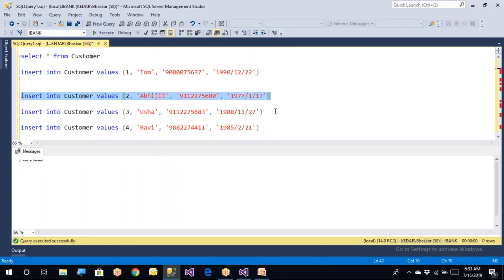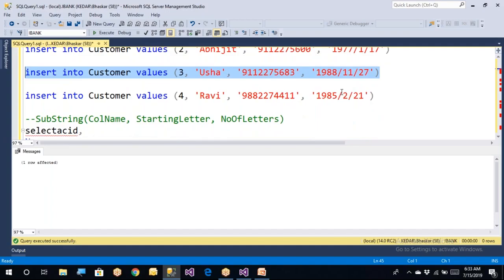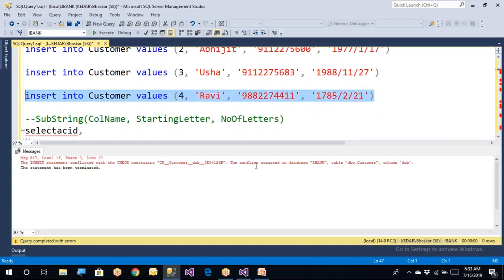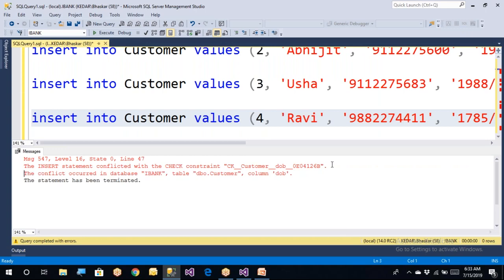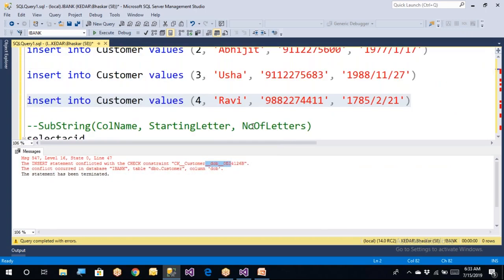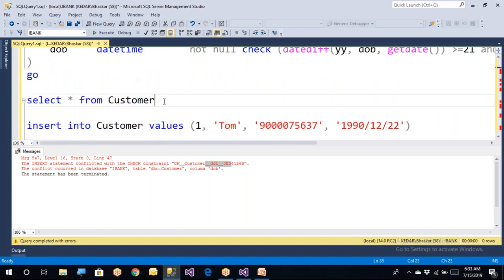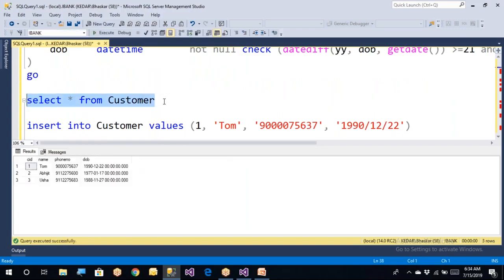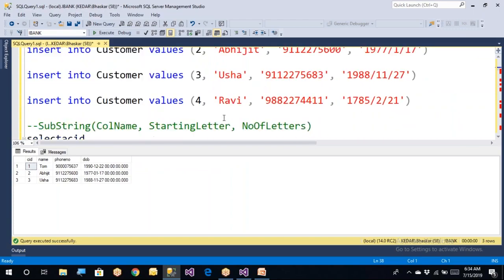Now, let us have your date of birth, which is also perfectly good. So let me have your date of birth, as by mistake you have entered 1785. Let me execute this and try to see. It is clearly saying it conflicted with the date of birth column. Okay, when you see the data there, it is giving you only 3 rows. The fourth row did not get executed because it does not have proper data. Clear? So this is completely wrong.